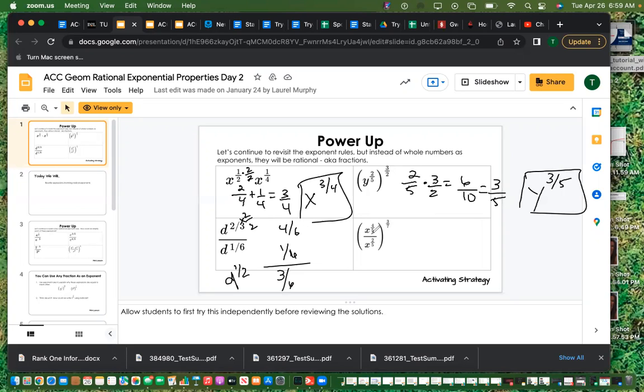All right, so you're going to multiply the top and then you're going to multiply the bottom too. So 4/5 times 3/7 would give me 12/35. This times this would give me 2/5 times 3/7, which is going to give me 6/35. So when I take these two, I can subtract them. So 12 minus 6 is going to give me 6. So that's going to give me x to the 6 divided by 35.